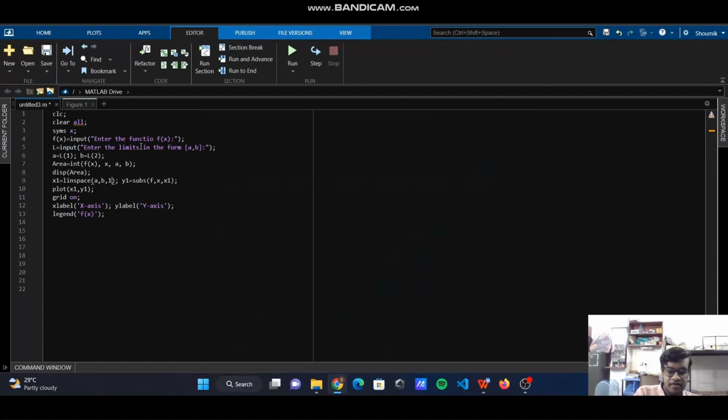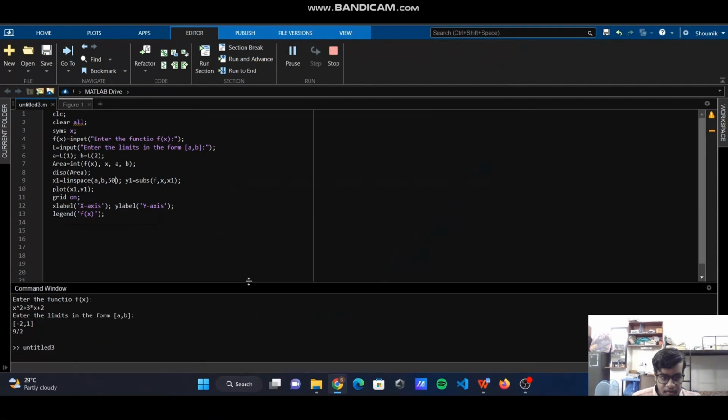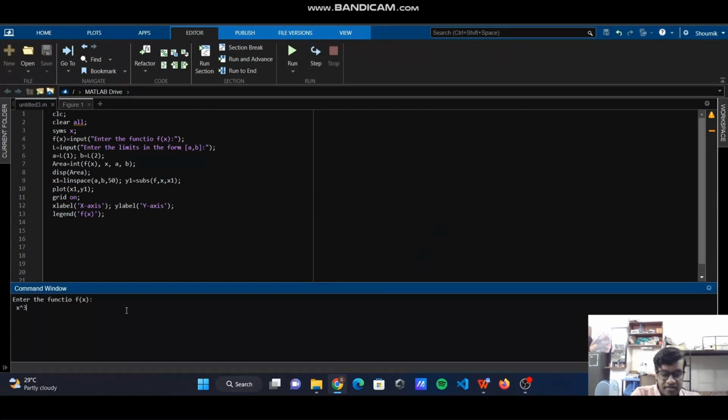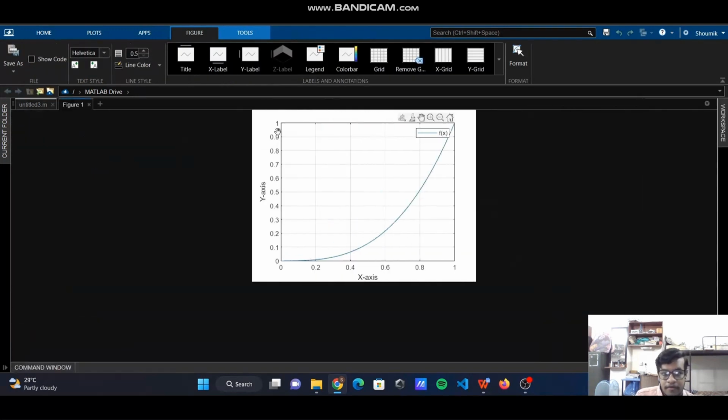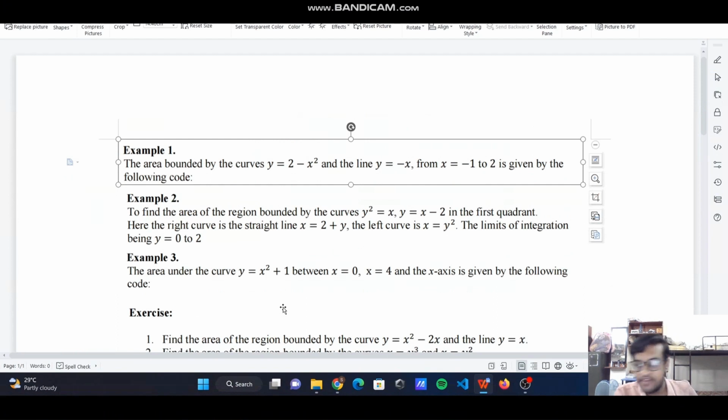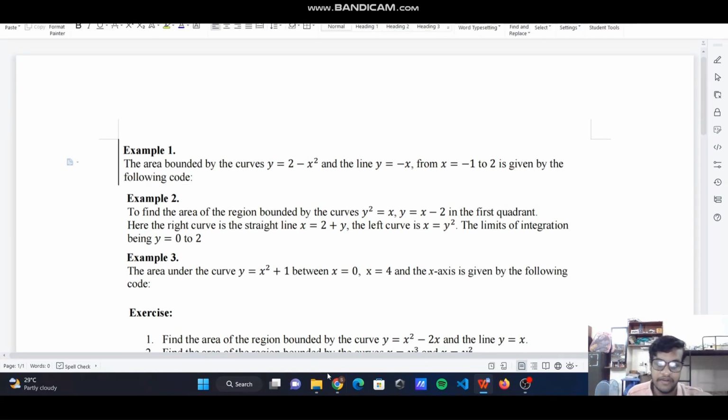Some further insights on this. If you reduce the number of linspace points from a to b, we took 100, right? Let's take 50. Then you'll notice two things. Let's take x square for this one, x cube for this one. Either way, same thing. 0, 1. So basically, if you reduce the number of discretized points, you will notice two things. First, the upper function minus lower function, or the opposite, the lower function minus upper function, you'll get the same result. That is to say, you'll get the same result, but the sign will be negative, but the integration will pretty much be the same, just with the negative sign.